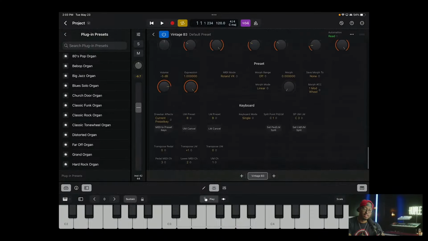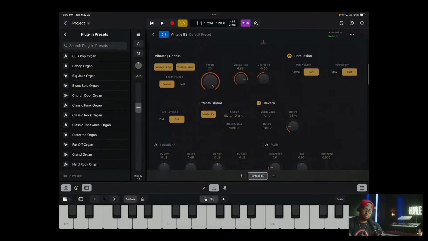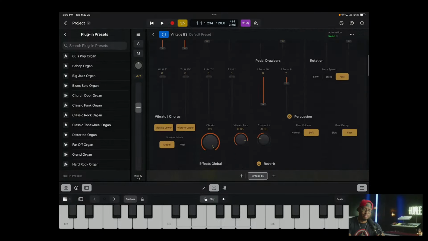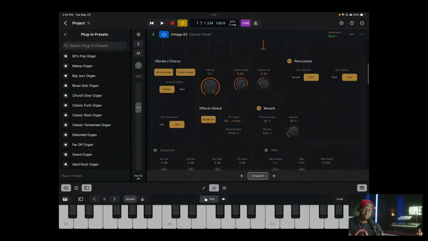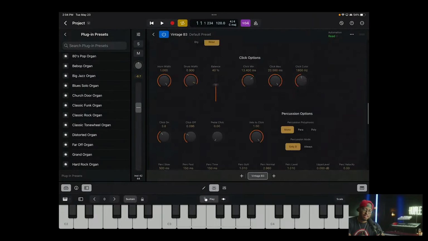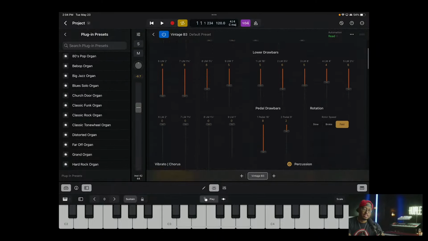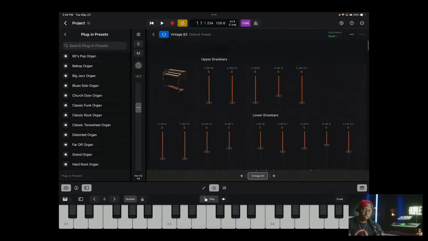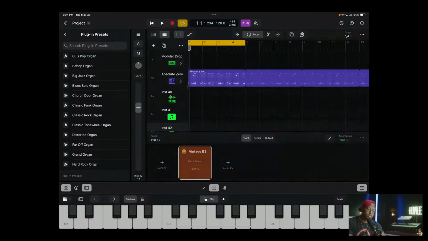There's some good stuff out there. UAD just dropped something really dope, and there's the B3X, but Logic organ is just as good is what I'm trying to say. That's pretty dope.